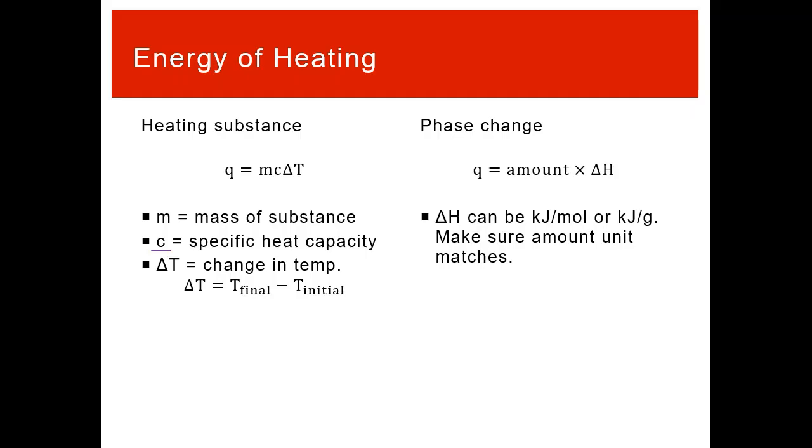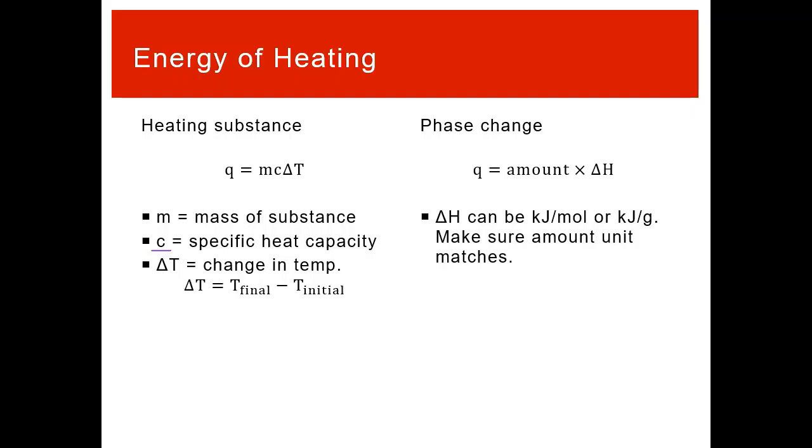The mass does depend on how much you're dealing with, and the delta T does depend on the change that you are doing. So that would be something that is unique to your system, but C is always something you're going to be able to look up for whatever it is. You can just Google water specific heat capacity. And so that's always what we're looking at. Well, no, that does not correspond to changes in phase. You always have to be dealing with one substance. Different phases, solid, liquid, and gas, of water all have different heat capacities that you would need to deal with differently.